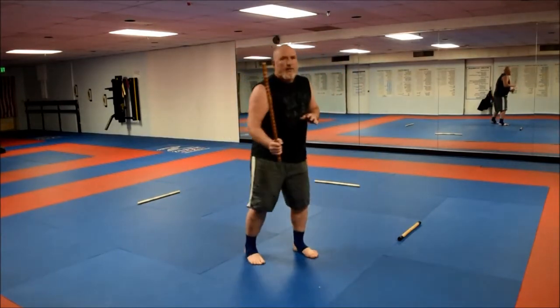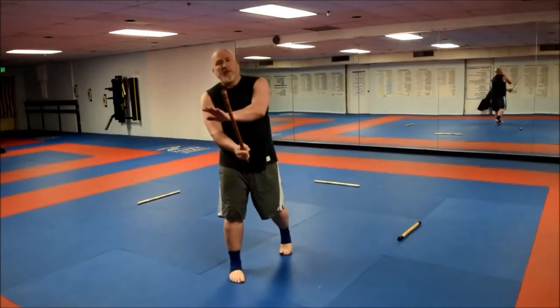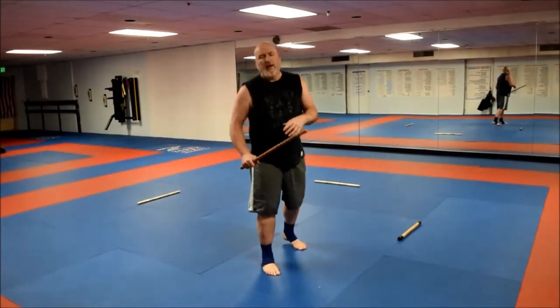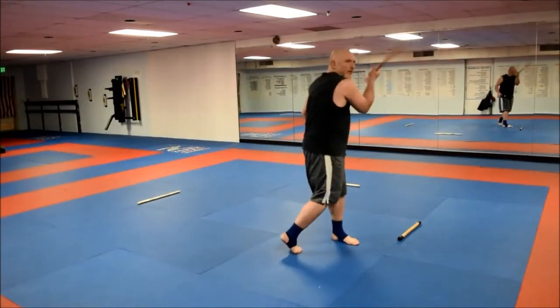Your jab is for outer range, pecking away. Your smash means you committed your weight. It's favored by big guys or guys that desperately need to get in. The really vicious guys in stick fighting like the slash.